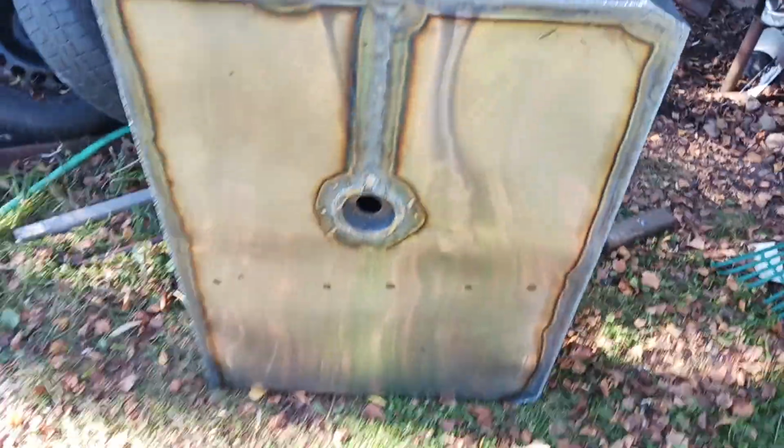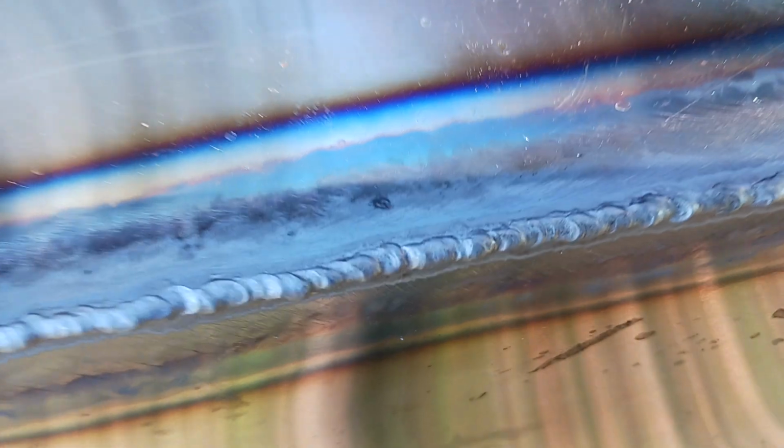Anyway, there it's all welded up and it looks good. I don't know if I can get the camera in close or not, if I go slow enough.